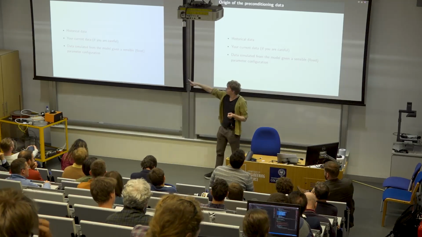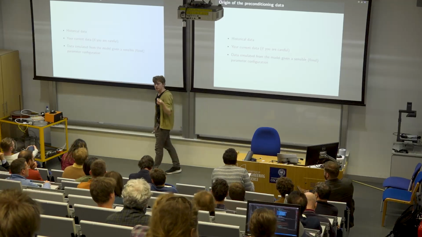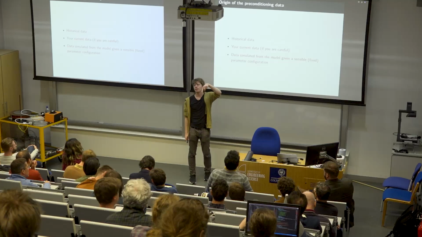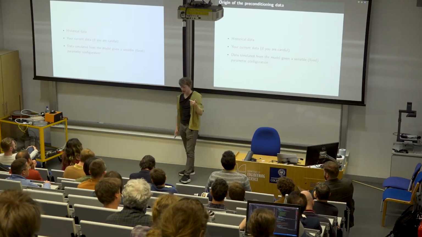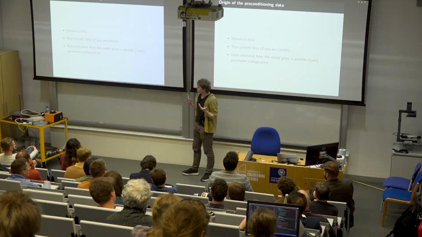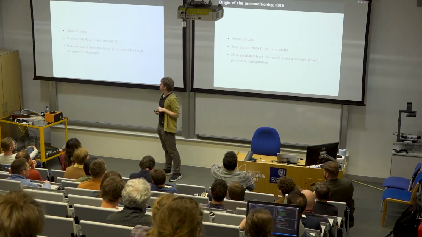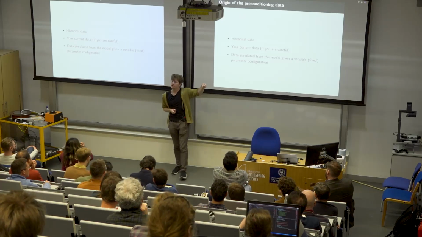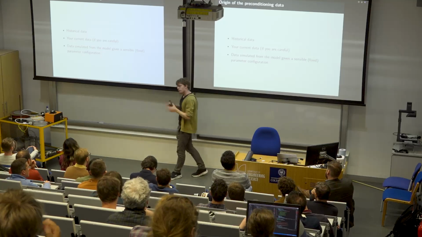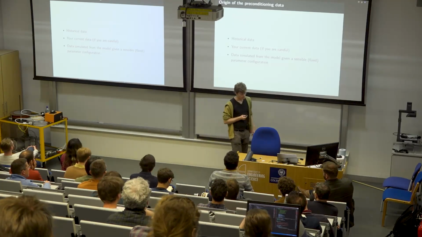Or you can even simulate data from that model, but given a sensible fixed parameter configuration. So even for complicated models, it's often easy enough to find a fixed parameter value or configuration that generates reasonable data, but it's hard to have this whole sensible prior around it. But if we can find a sensible fixed parameter point, we can simulate data sets from that. We understand what these points usually mean, and then we have our preconditioning data available from simulations without actually ever having to sample from the original prior predictive.